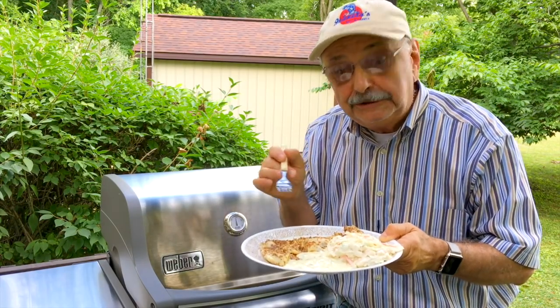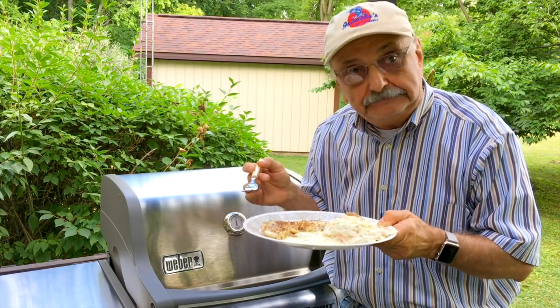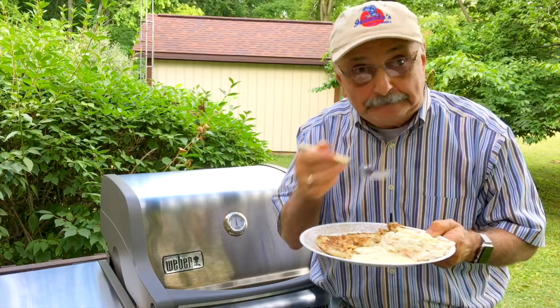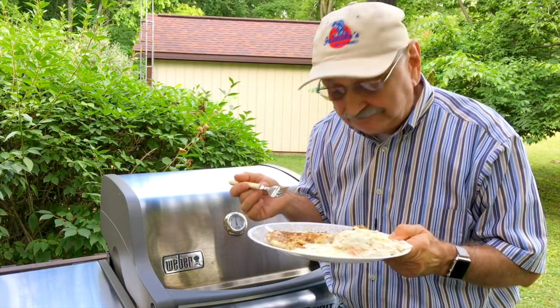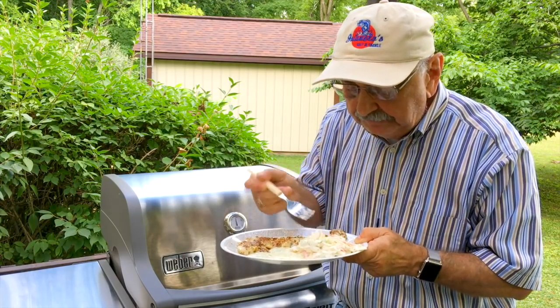Fish on the grill. Awesome. Who would have thought that bass could be grilled? These little things, like this. Let me try my coleslaw.